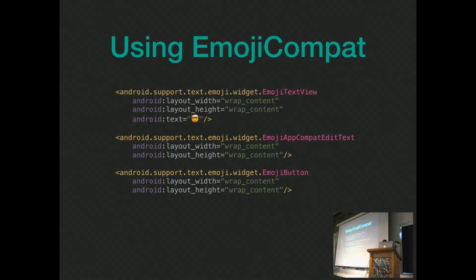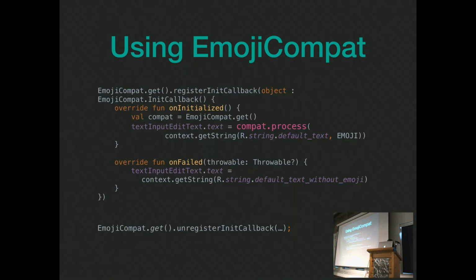So how do you use EmojiCompat after configuring it? There are widgets that work out of the box, namely text view, edit text, and emoji button, and their AppCompat variants. But what if you're working with a widget that is not one of these? You are not out of luck. What you can do is listen to when EmojiCompat is initialized, and if it's already initialized, this callback will happen immediately, and then you can call EmojiCompat.get.process, which will put the text through the whole replacement technique that I talked about earlier. And this way, even text input edit text can render emojis. So that's pretty cool. One thing though, this only works for widgets that can render spanned instances.